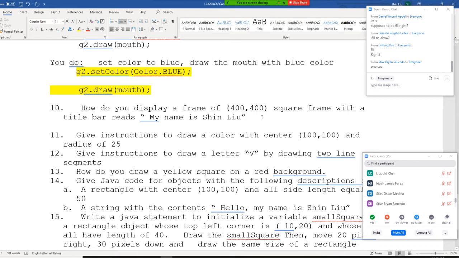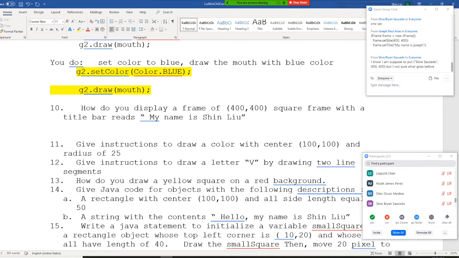Okay, Steve, don't forget to put your own name. Anybody who wants to do it for me? First, how do you set size? Now you're supposed to have a frame, right? The name is called my friend.